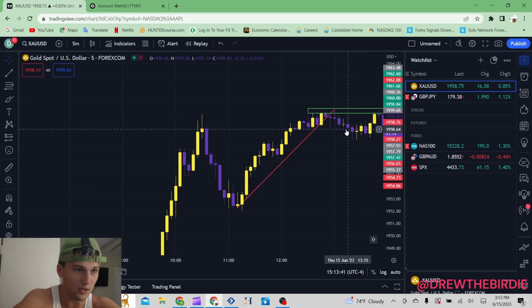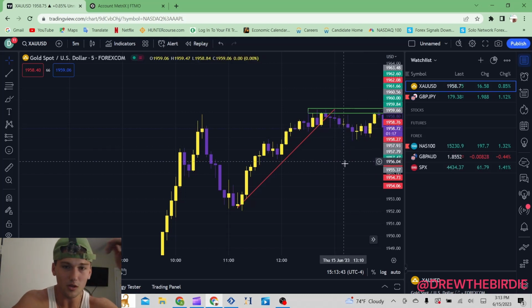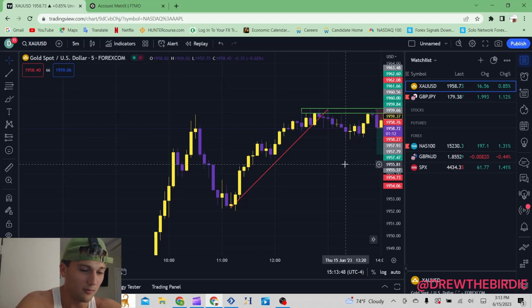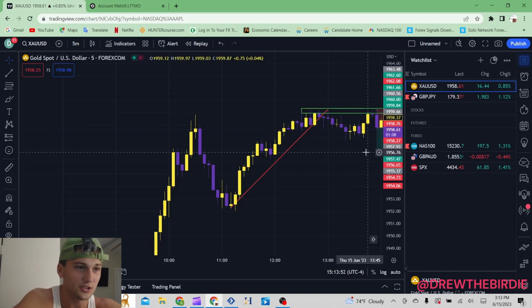And if it has a top wick like this candle right here, price wants to go down. So you're waiting for that big rejection. Bam. And it's right there, it hits. So what you're gonna do is you're gonna place your trade right there.